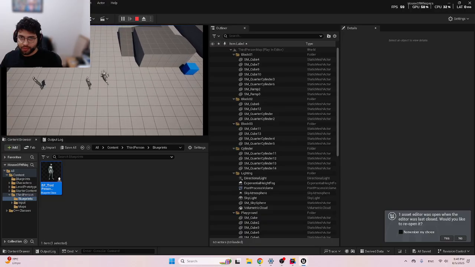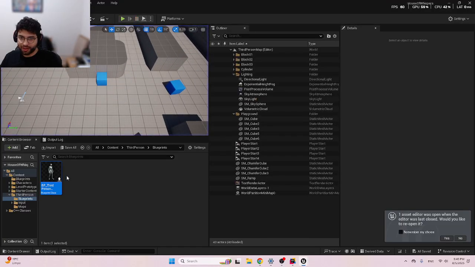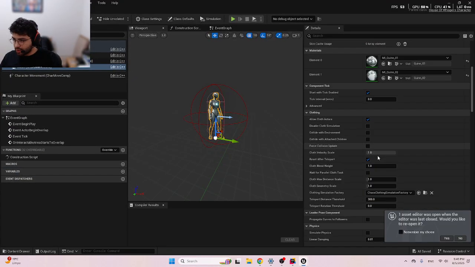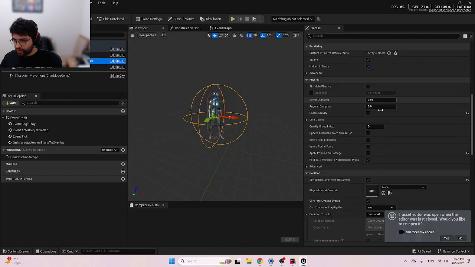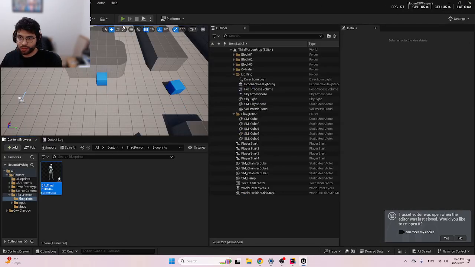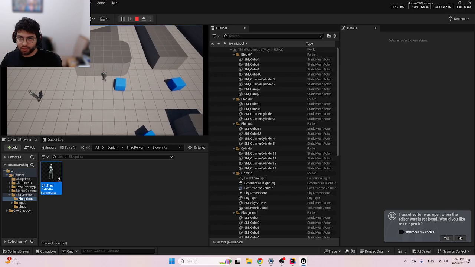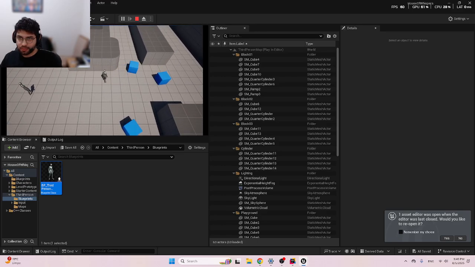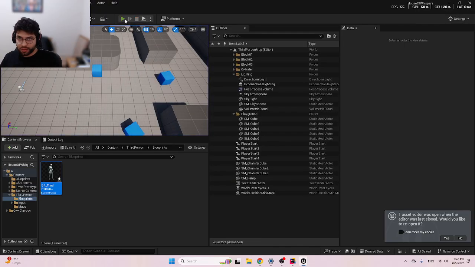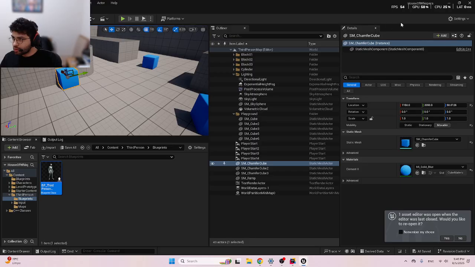It's basically overlapping with the other actors, but that's not what I want. But now it's mostly set up. So overlap all dynamic is on, and yeah, basically, okay, it's still overlapping the actors. It's not overlapping the box. I just need to check what kind of object this is, the layer.